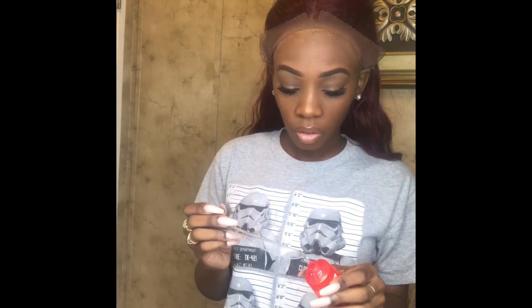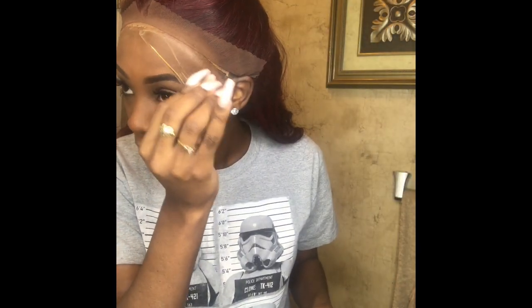Alrighty, you guys, and this is where it all started to go downhill. So I got this gel from my local beauty supply store. It's supposed to be similar to the Got To Be glue gel. It's supposed to hold like a glue. I really did not like it, honestly.